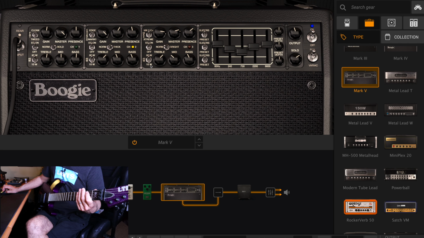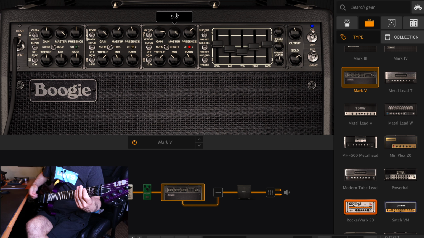Now let's go for the Mark 5 channel, I believe, right? Mark 4. No, it says Mark 4, so it has Mark 2 C+, Mark 4 and Extreme. So channel 3. Now it's in Mark 2 C+. Let's see how it sounds. A little thicker, but less volume. Let's put the master max out.